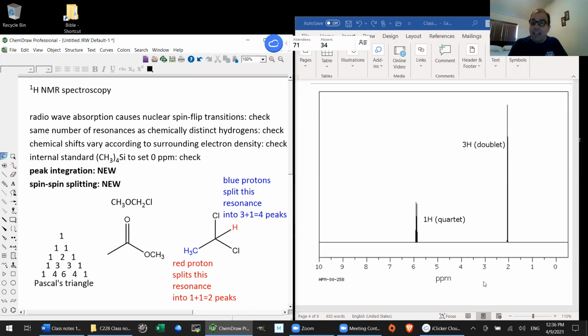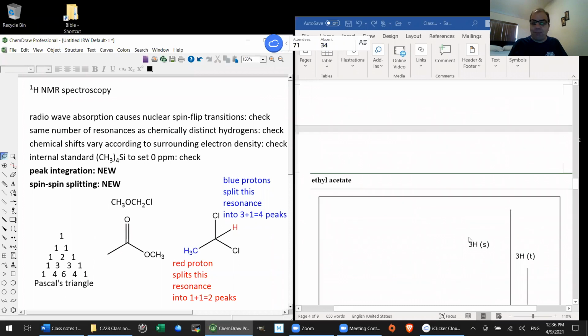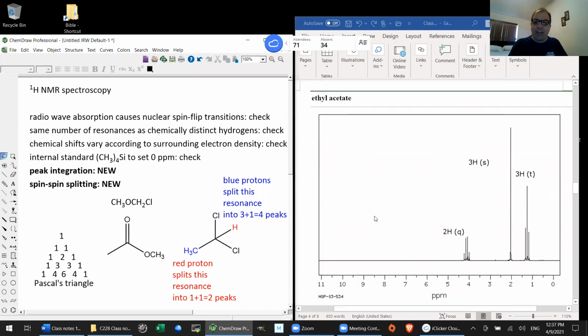Anyway, you get the idea. Let's look at another one. Again, you're going to have to practice this. It's okay if you walk out of class today not understanding this entirely. But I at least want to give you enough information to get you started so that you know how to analyze it and what to look for.